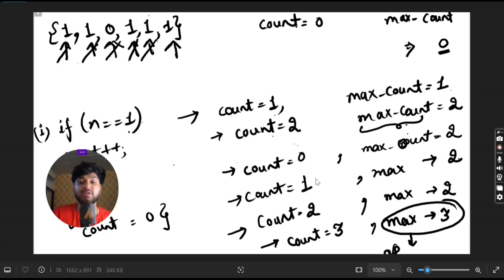After that again it will check, our count will be 1 and our max count will be 2, because we will not update it again, since it is already 2. With count equals 2, also it will not be updated. But when we come here, count equals 3, in that case our max count will be updated to 3, and this is our output. So let's get started to code.